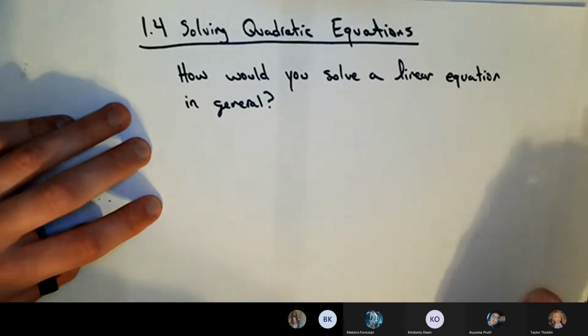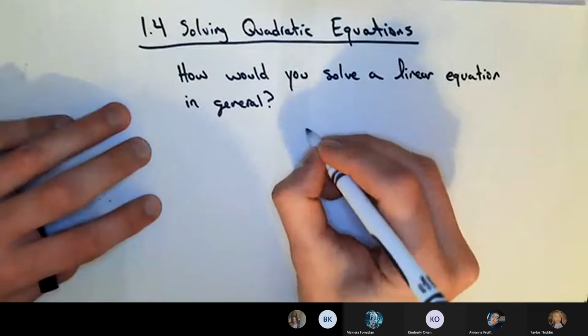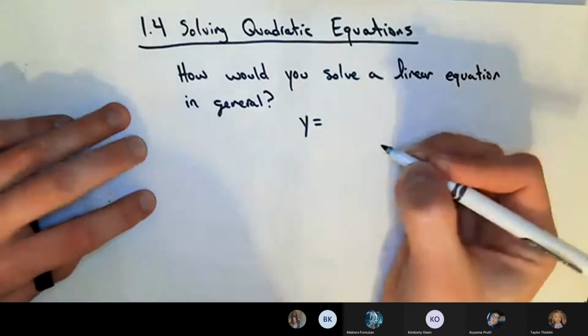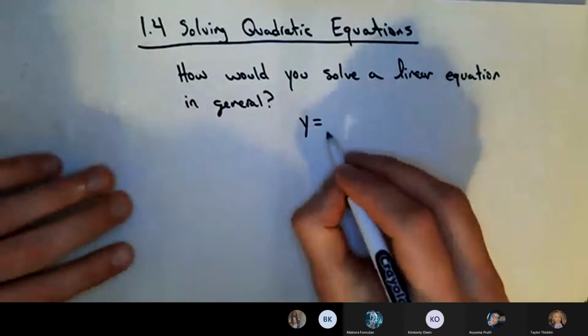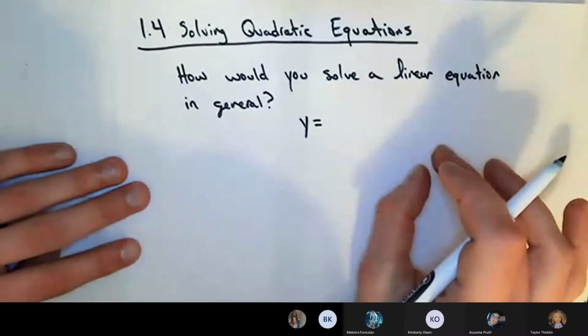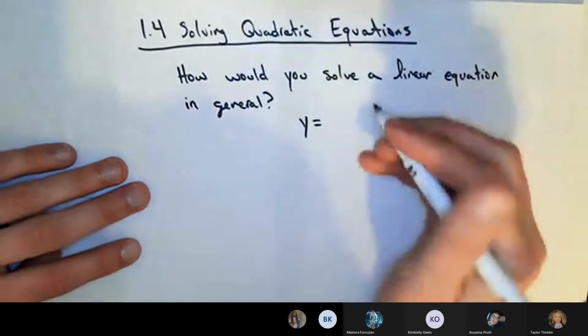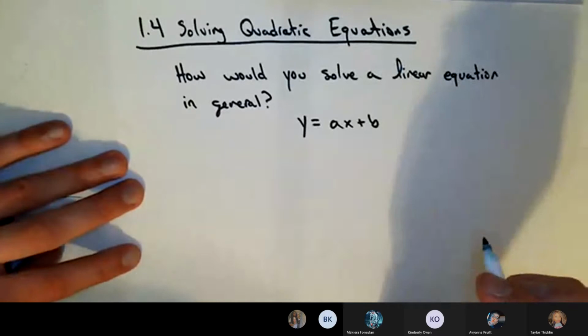And what does it mean to solve a linear equation? Hang on. So if I have a generic linear equation with y explicitly solved for, which is what we're going to be dealing with for the most part, I could say mx plus b, but since I'm not talking about graphing it, I don't want to use the letter m, because that implies that we're talking about graphing. So I'm just talking about the equation part of it. I can say y is equal to ax plus b.